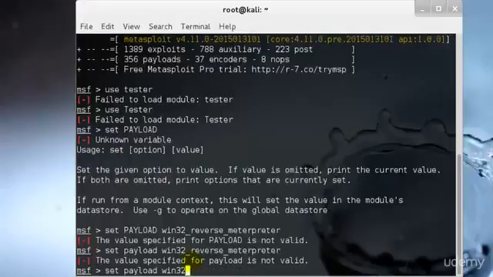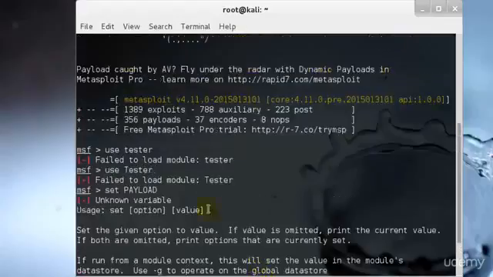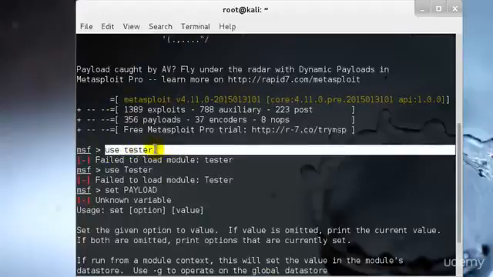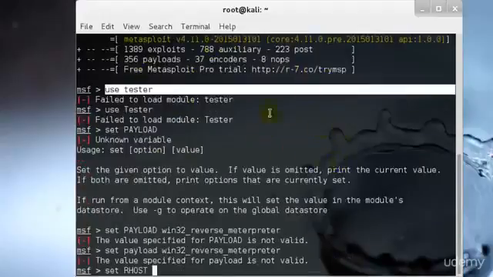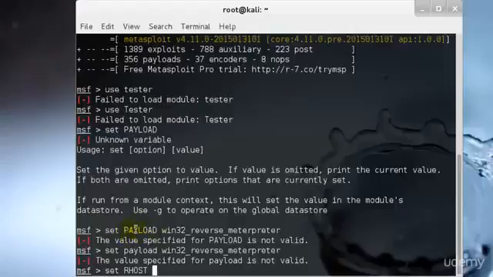After that, we have to go ahead and set the RHOST. Just let me be clear that the reason we are not getting any specified value for the payload is because we haven't used any tester module as of now. If we had used a specific module, only then would we be able to load the payload, because the payload is loaded after the module. If you try to load the payload value or the RHOST before using any specific module, then it won't work. I will be using that for a later option; as of now I'm just giving you an idea of exactly how it works.